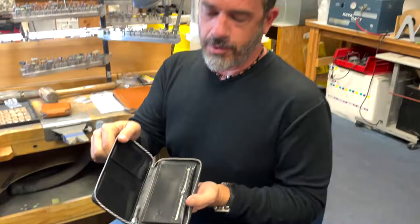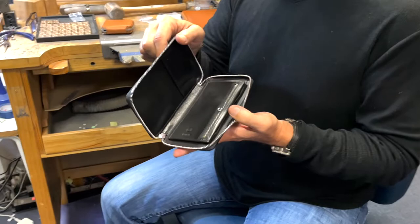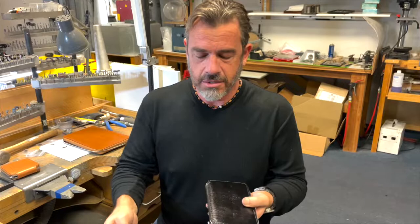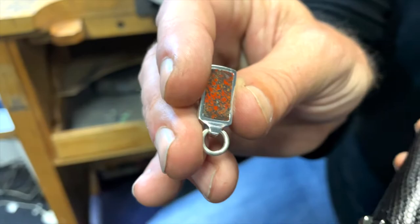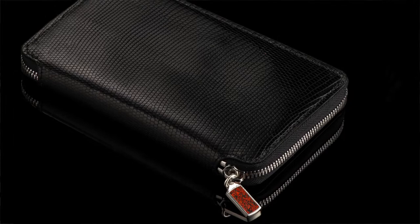Another example: this is a large zipper wallet designed to hold your necessary smartphones. There will be a sterling zipper pull attached here. This is actually harness leather inside and lizard on the outside — exotic and beautiful. I happen to love dinosaur bone, so I go to the William Henry website and say I really want a dinosaur bone inlaid zipper pull. Here it is with that gorgeous deep red dinosaur bone that we know and love. We will install that zipper pull permanently in the shop, and that becomes the pull — that gorgeous red dinosaur bone against the black lizard, in a piece that will last not just your lifetime but generations.